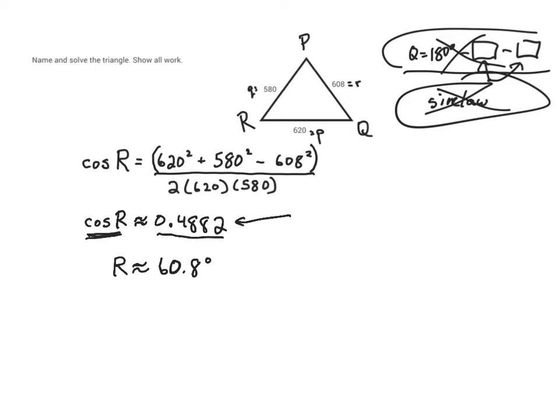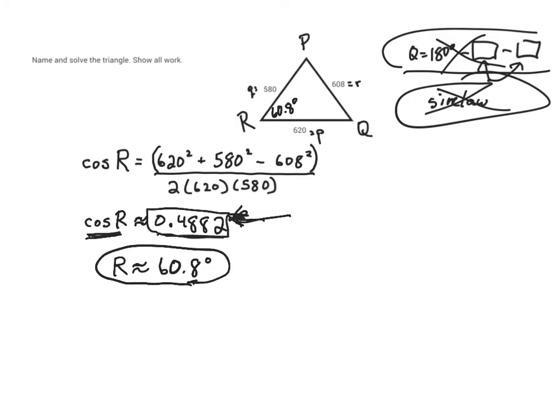60.8 degrees. Now, just to try, if I had just rounded this number here to 0.5, and I took the cos inverse, I would have said just 60 degrees. So I would have been off by enough there, right? So 60.8 degrees. This is more like 61 degrees than 60, right? So it's definitely good that I kept all 4 digits here.